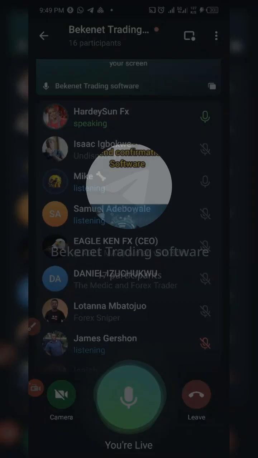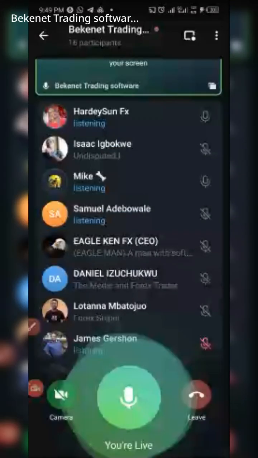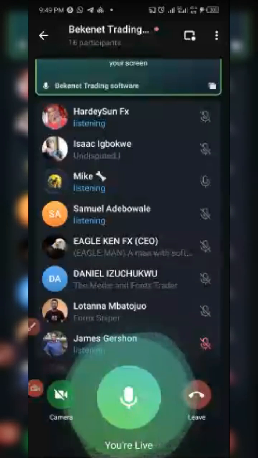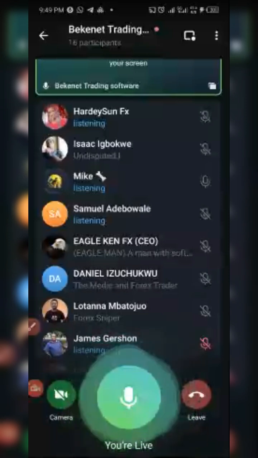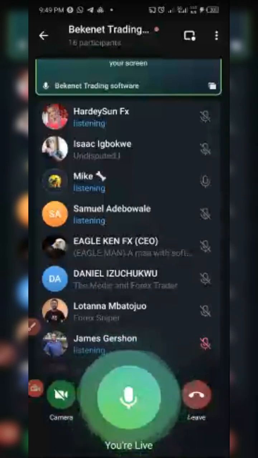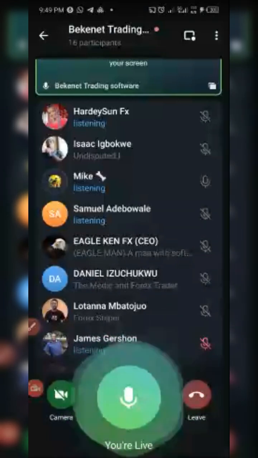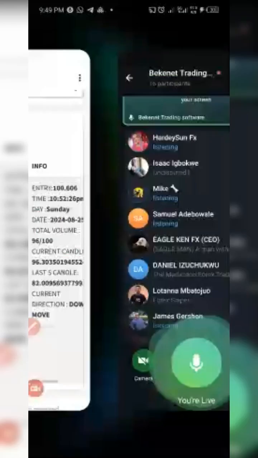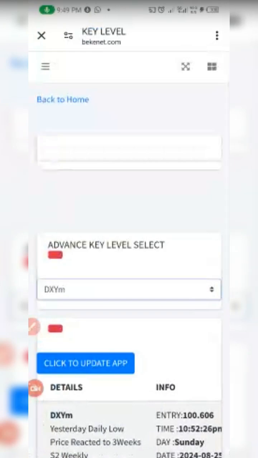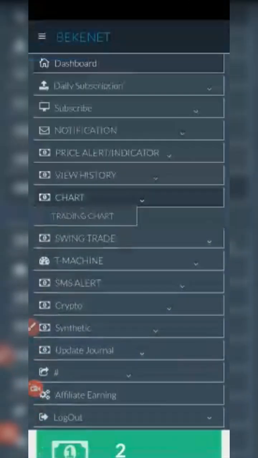Okay, very fine. So the next thing we need to do now, we don't just rush into taking a trade. We need to use the inbuilt chart to check if that signal that is telling us to sell, let's assume on one candle, is actually close to a support or a resistance before we can take a trade. So I'm going to go to the inbuilt charts now. That's what we use to filter out the trade. So if it goes against the rule, we'll leave that trade. The same thing applies with forex, with synthetic, and with crypto.